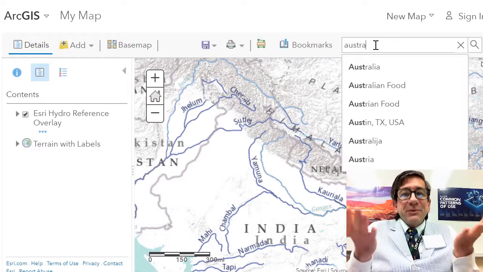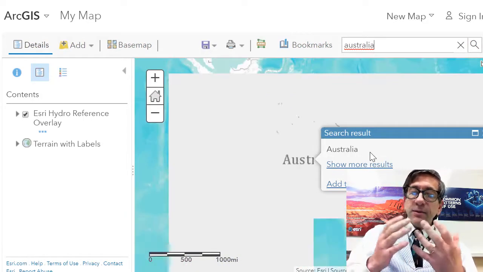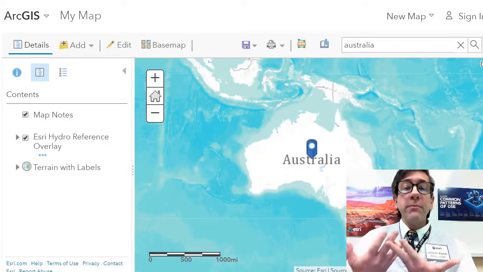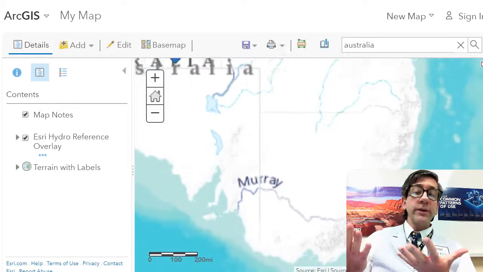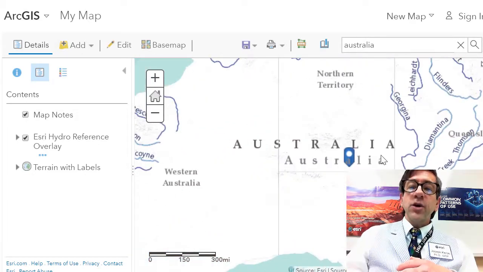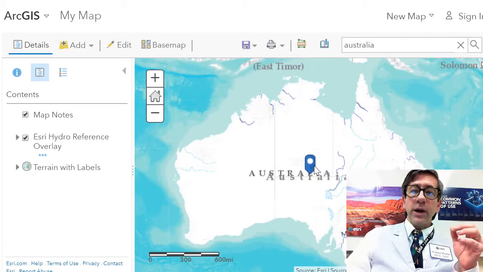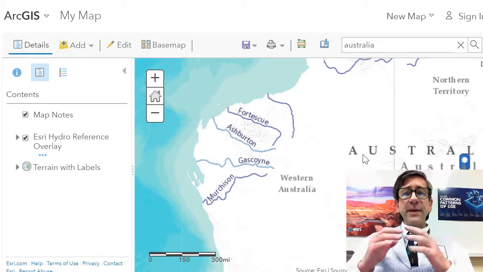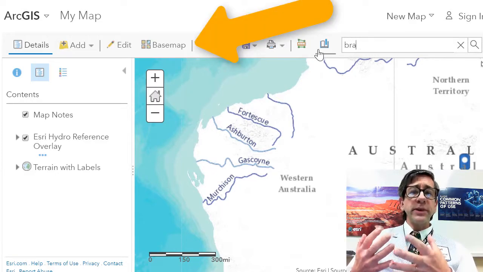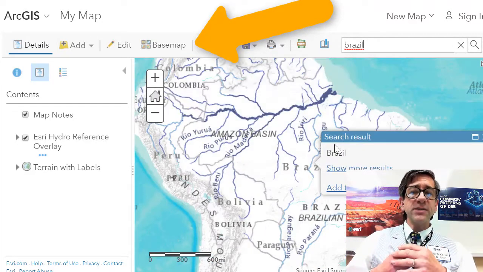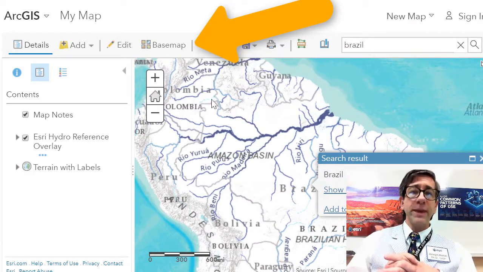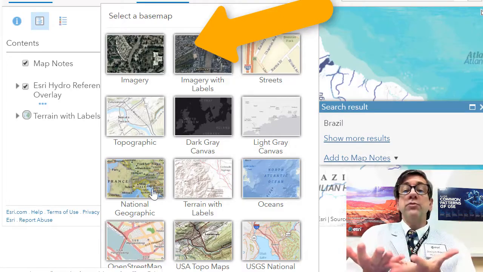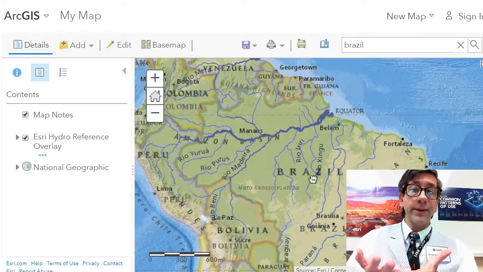But if you want to dig deeper, let's keep moving on. For example, if you just wanted a map of rivers of Australia, now you've got one. So this is good for content as well as tools and investigation. If it helps visualize the political boundaries, feel free to change the base map to National Geographic or another base map. Which direction do most of the rivers flow in Victoria?